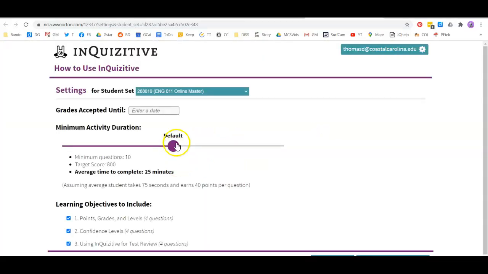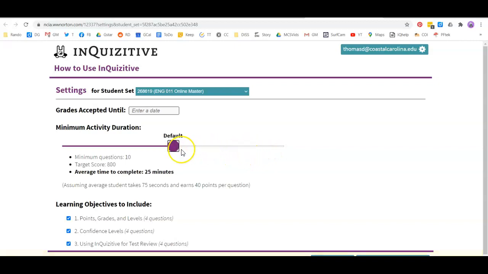And the reason I clicked on More Settings is I wanted to show you that the default setting, the students have to get at least 10 items correct to finish the activity, and the average time for completion is 25 minutes. If you want your students on average to work more than 25 minutes, you can slide this up.